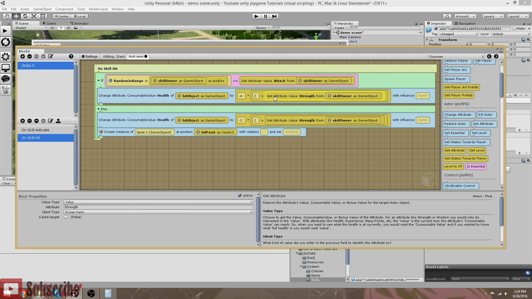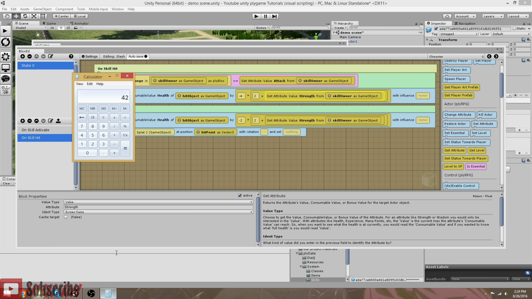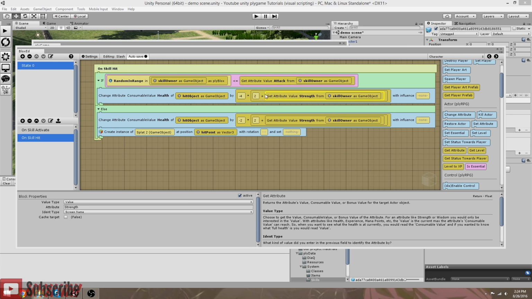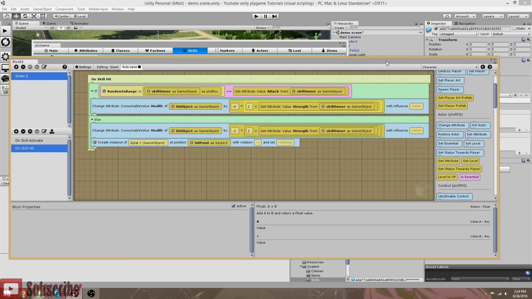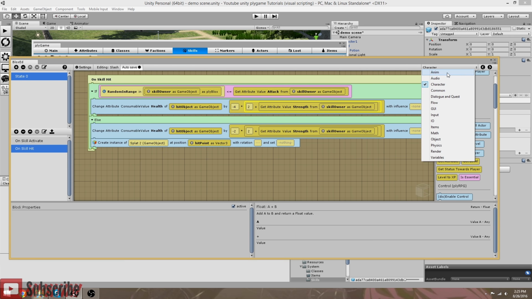So maybe this math might not be fully correct either. Let me see here. If we do it like calling it one at a time, I'm pretty sure it will call it -4 times 2, and then it'll give me -8, and then it'll be plus, let's say 50, 42. Yeah, we don't want that, because it's no longer a negative number actually, so it'll only work at low levels. So let's get rid of this.